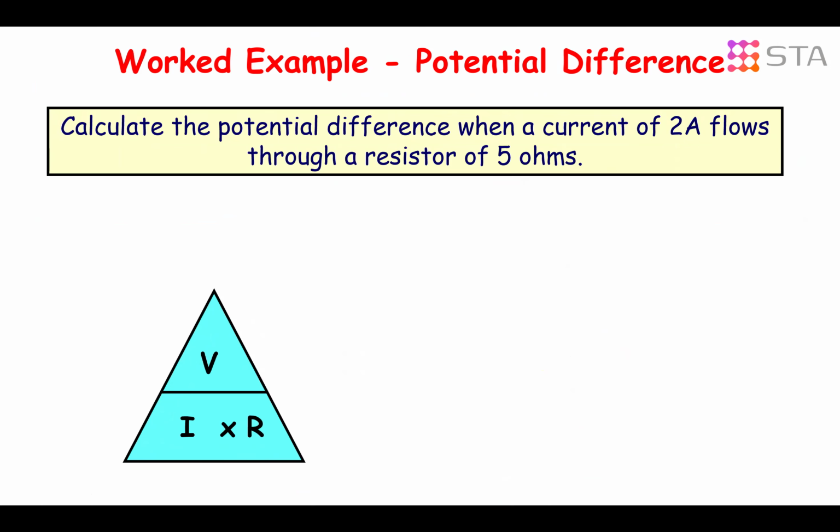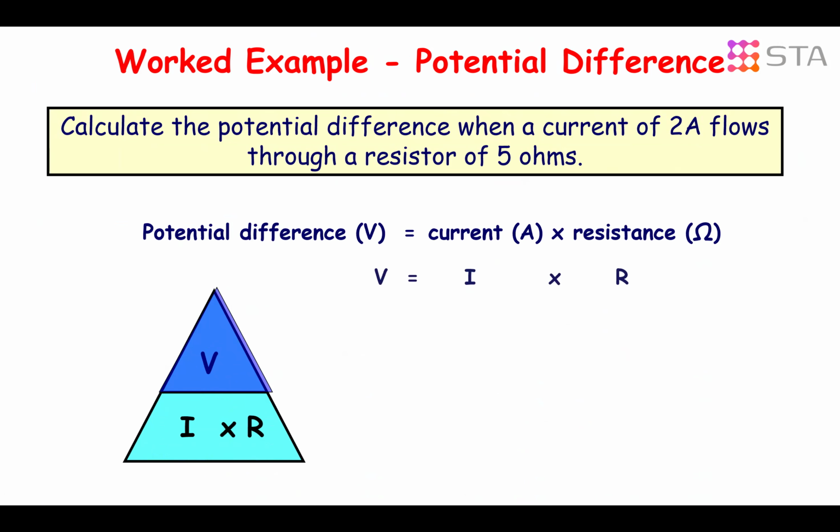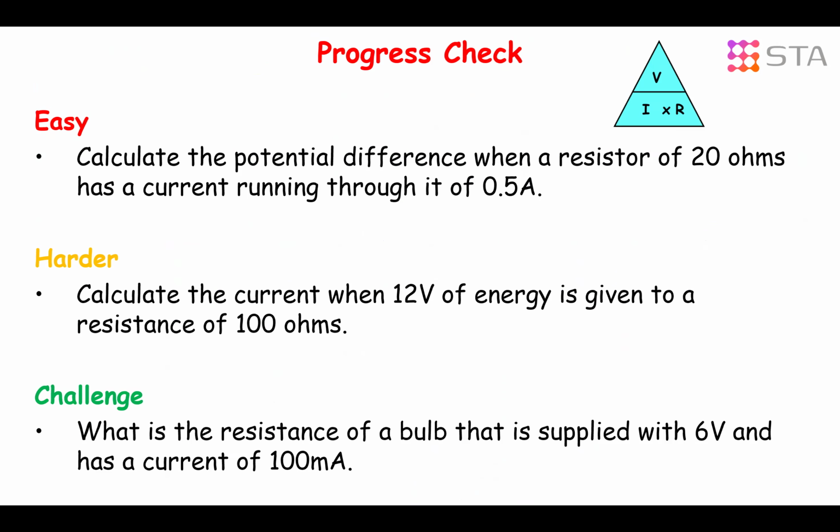Okay, pause the video if you need any more time. And we're working out V, the potential difference. V equals I times R. Simply 2 times 5 gives you 10 volts. Okay, so hopefully you got that correct. Let's do some more. Okay, so I want you to read through all these, annotate them yourself. Okay, you should be quite good at that. Annotate where is V, where is I, where is R, which one is the one you're trying to work out. Rearrange the formula using the triangle. So pause now and off you go.